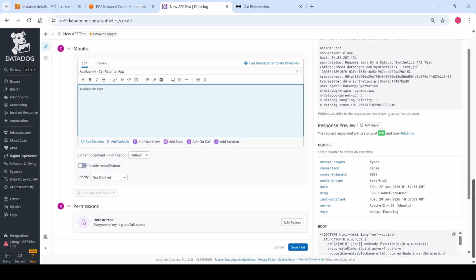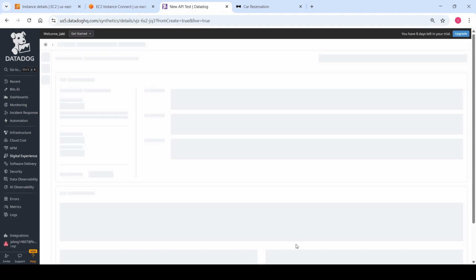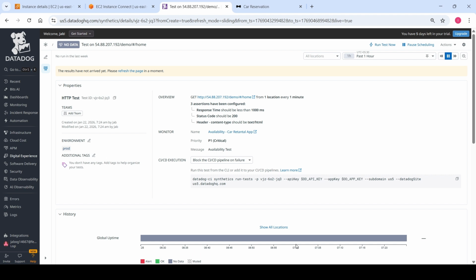So for now, we have this. Let's create a priority. This is P1. And probably let me just go and save this. It will take a bit of time, and in a short time this will start green and we will be able to have our first alert. Yes, the alert is turned on green now. Monitor is turned on green actually. So we have our first monitor.